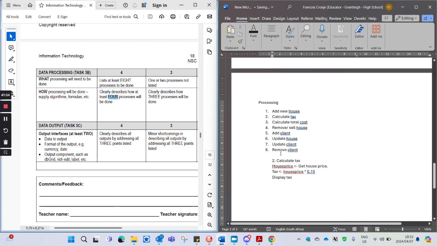So for 4 of these ones, you just have them separate here, where you explain what will happen in those buttons. Again, don't choose one where, let's say, you did SQL. You update the client and you're going to use SQL to do that. Then don't do the algorithm for it, because there's no algorithm actually. You're just going to use SQL to do it. So choose 4 where there's actually something you can do. And then that is your processing part. That would give you your 4 and 4 marks. So that's another 8 marks here.